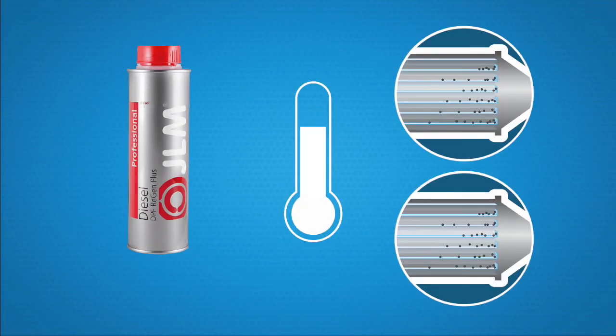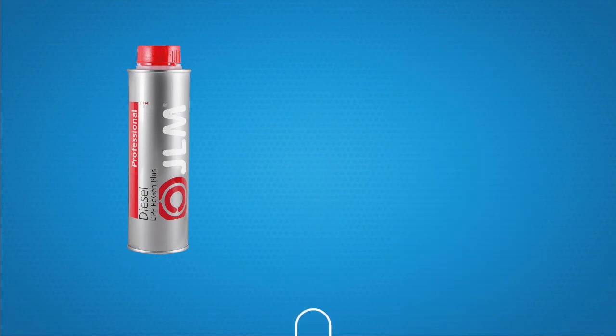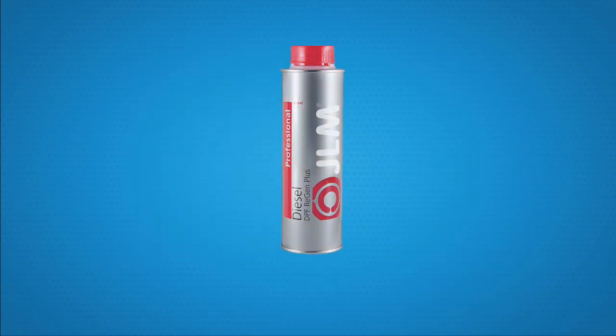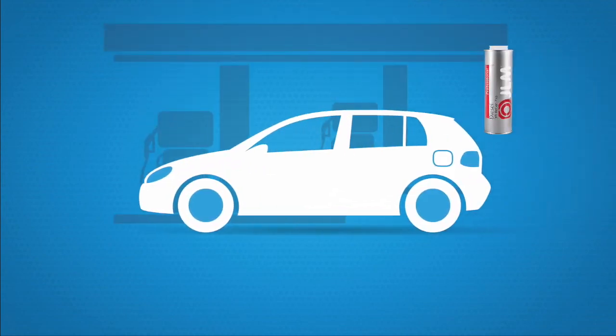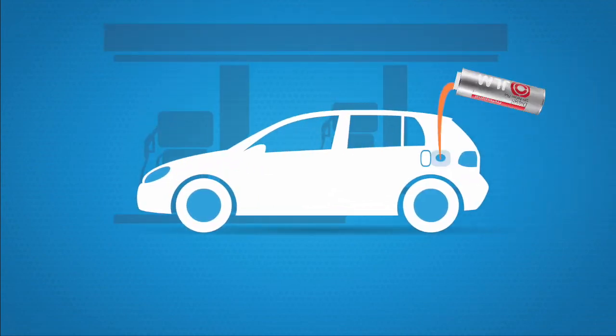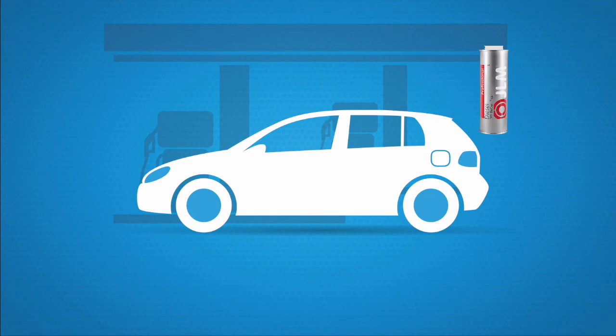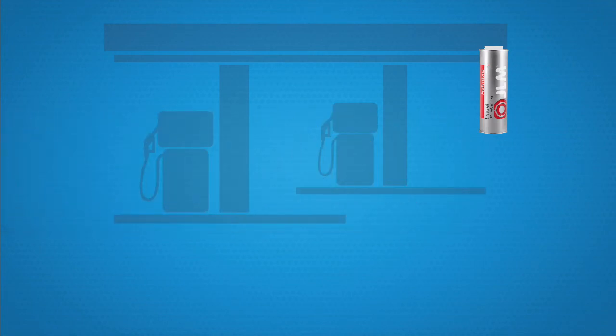What is the solution? Step 1: By adding a special diesel additive, the ignition temperature of the soot is lowered. This is a preventative solution to prevent troublesome problems and faults, and we recommend using JLM Regen+. Simply add 100 milliliters of this additive per 50 litres of diesel to your fuel tank, which will prevent any potential problems.